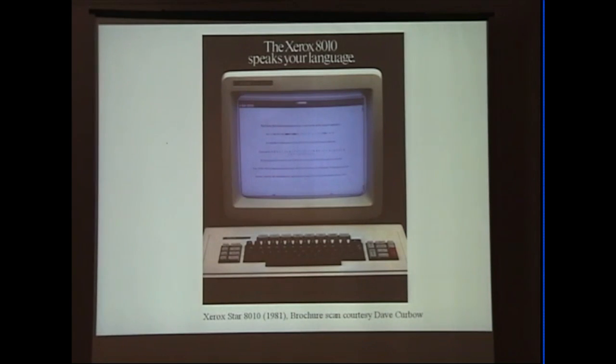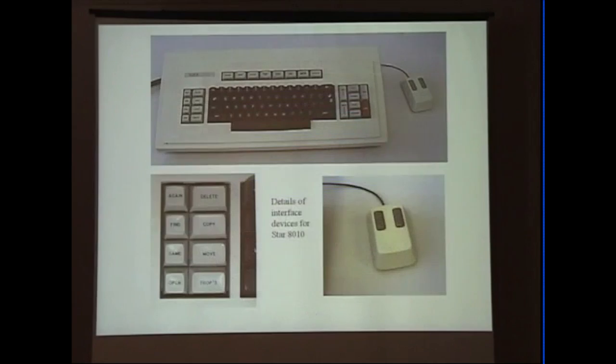But the Star was actually a pretty profound system. Here's where it embodies and doesn't embody some of Engelbart's original ideas. You can actually see and touch and hold and feel this at Don Woodward's table out there. But this is the mouse. That's actually a beautiful mouse design. It's an optical mouse. And one of the things, like the QWERTY keyboard we got stuck with, mice are all done wrong. I don't know if most of you know that.